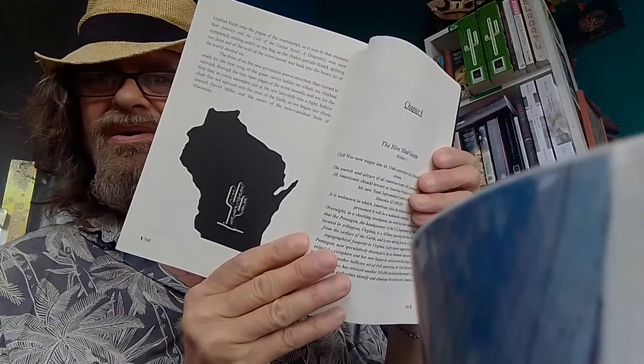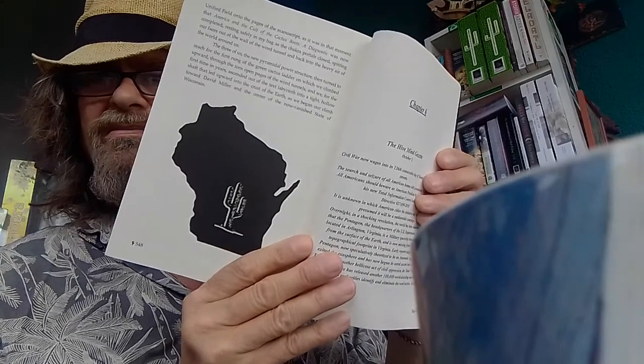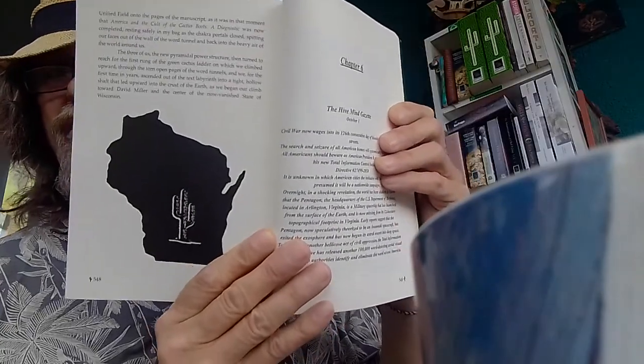The illustrated book has returned with the popularity of, what do they call them, books with the drawings, not comic books, adult comic books, I guess you could call them. But there's a, now I don't know how he did that. Did he just spill some ink and then kind of mess with it until it had the shape of Wisconsin, and then take a photograph and draw from the photograph? I don't know, but a gorgeous drawing of the state of Wisconsin.